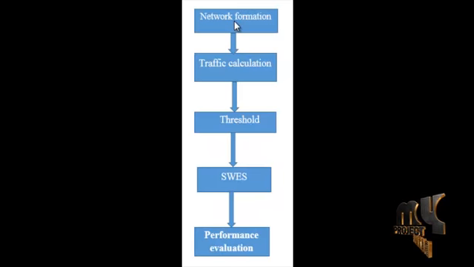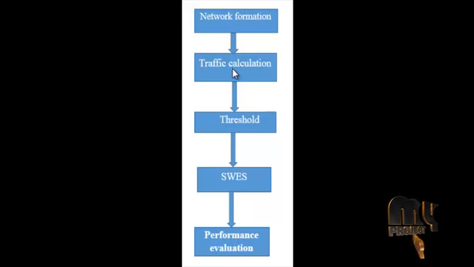The flow consists of 5 modules: network formation, traffic calculation, threshold, SWES algorithm, and performance evaluation. In network formation, the network consists of a set of K cells that have the same coverage radius R and a traffic load that has a periodic pattern. Downlink communication in mobile internet is from the base station to user equipment. A packet-based data traffic model is used. The spatial traffic variability is given by file size for different users. Signal will be selected in the base station based on the base station rule.